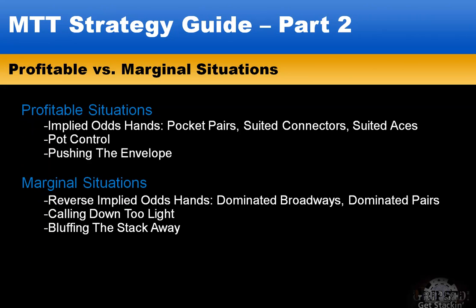You should not call raises with hands like Jack King, Jack 10, King Queen, and even Ace Queen in a lot of spots, because if you flop top pair and get a lot of action, it will always be against hands that have you outkicked. If you get all in with top pair on the flop against someone who has you outkicked, you only have about a 12.7% chance of winning the hand.